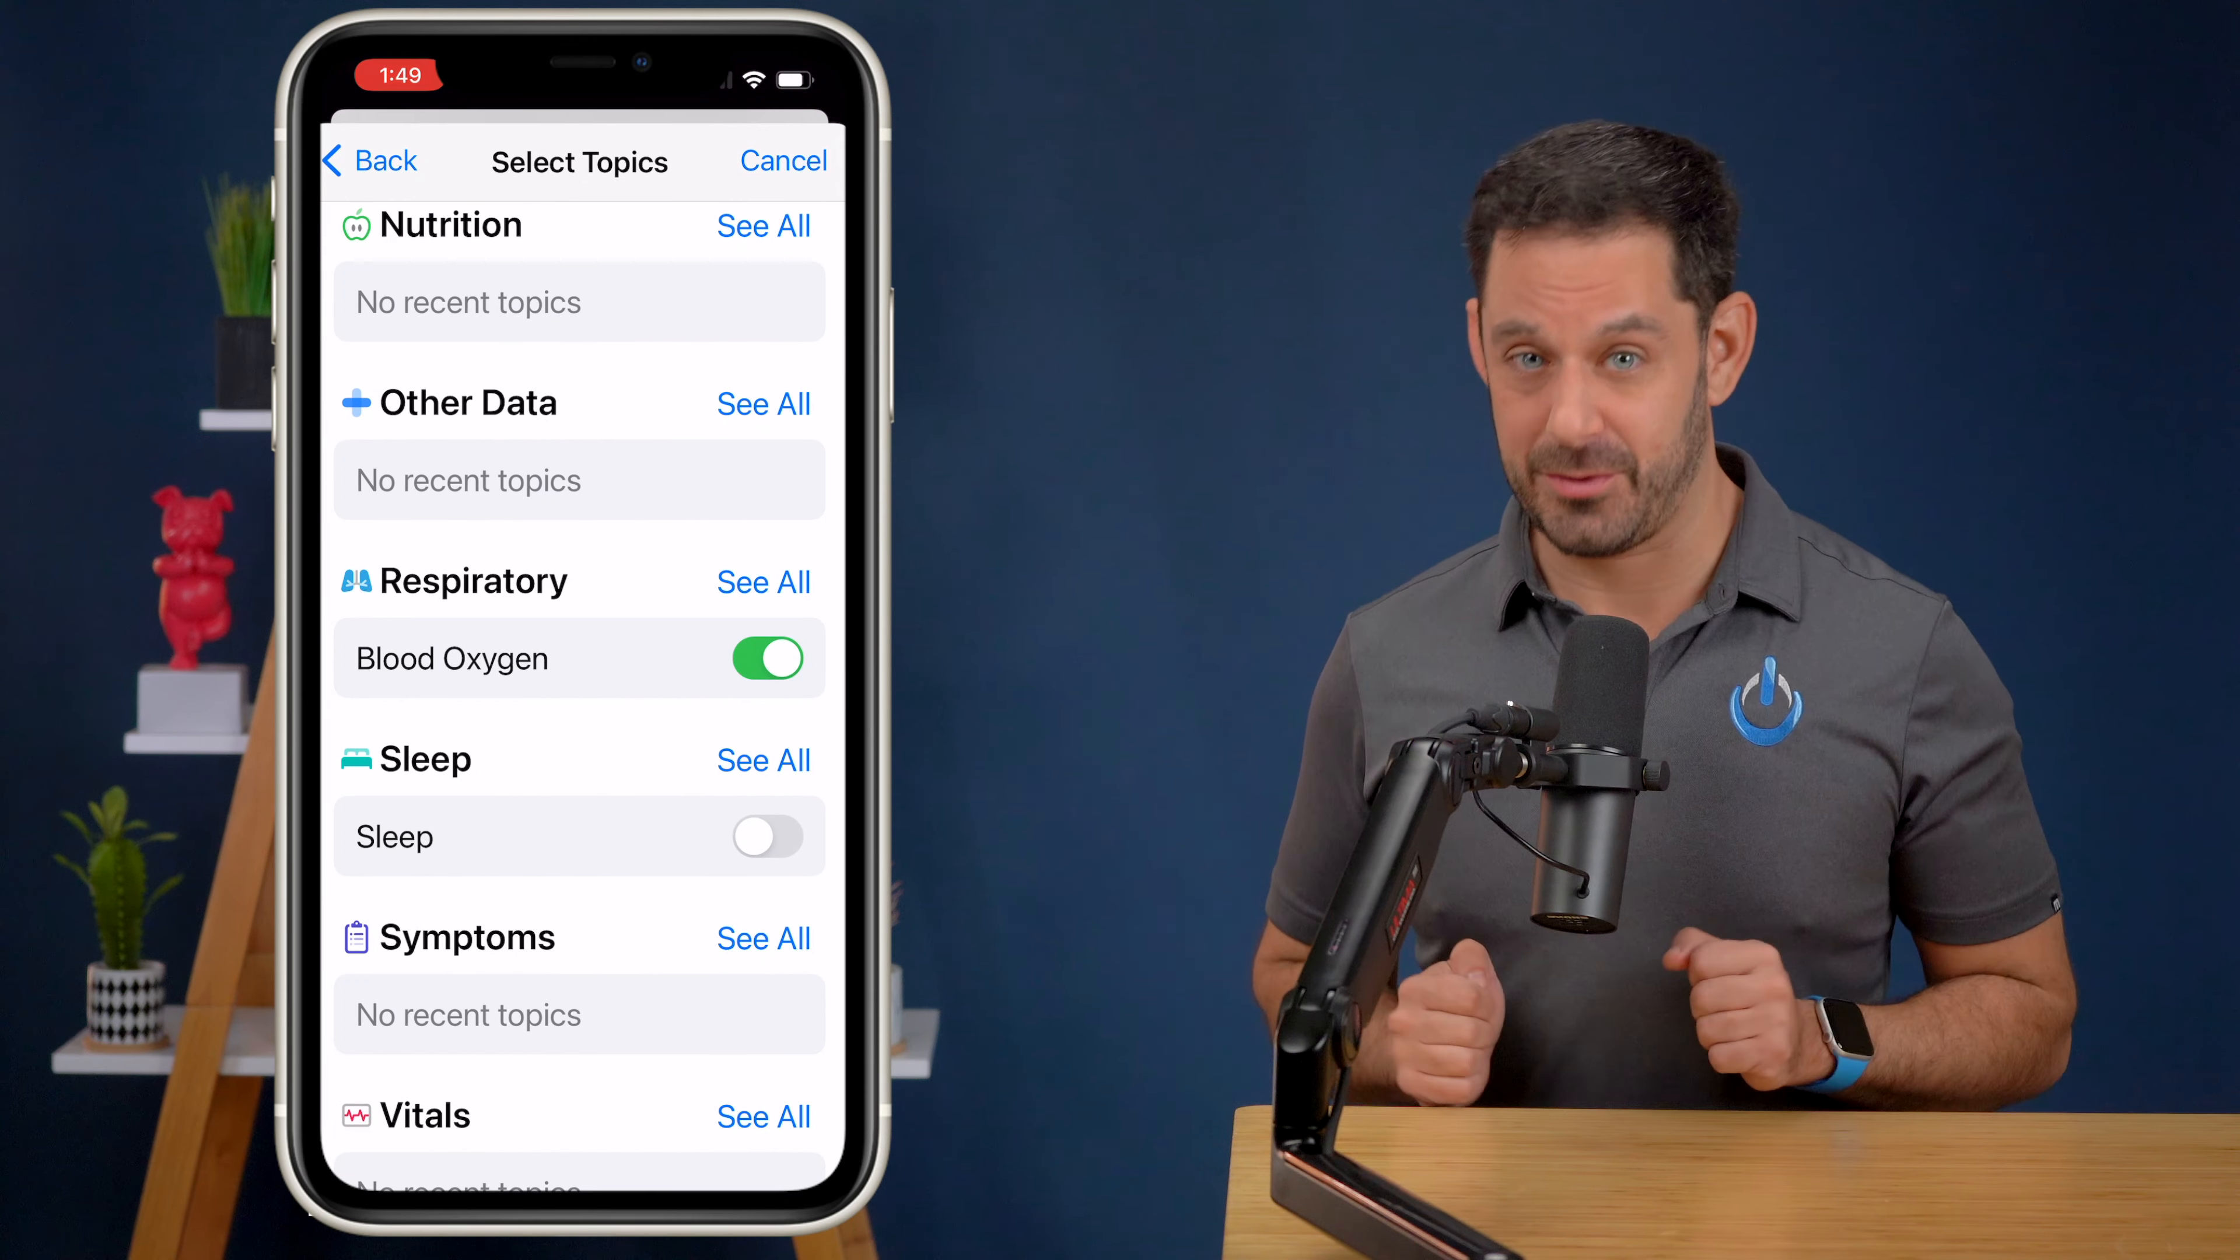All you need to say is Siri, share this with the name of your contact. Now, if you're listening to a song or on a website, Siri will know to send it as a link. If you're on a picture, it will know to send it as an attachment. And if Siri doesn't see any other options, she can always send it as a screenshot.